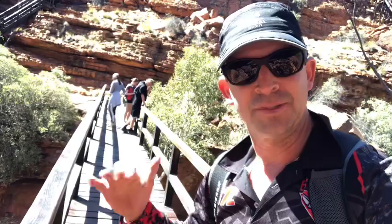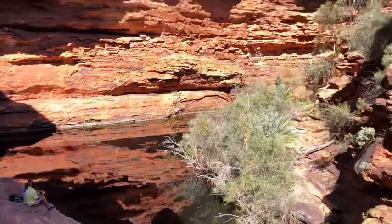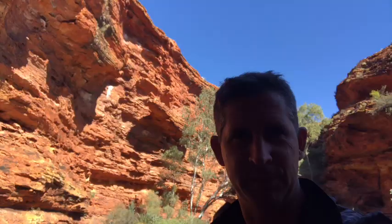This place is absolutely in the middle of nowhere — right up the top of the mountains there's concrete in the rocks to make them all stable. I don't know how they get concrete but they built a bridge over what they call the Garden of Eden. It's in the middle of nowhere, literally hundreds of kilometres from anywhere. I just don't know how they get the building materials — it's amazing. This is the Garden of Eden, absolutely beautiful place to sit down and take a rest in the middle of the Kings Canyon walk. It's like a little oasis right in the middle of Australia.